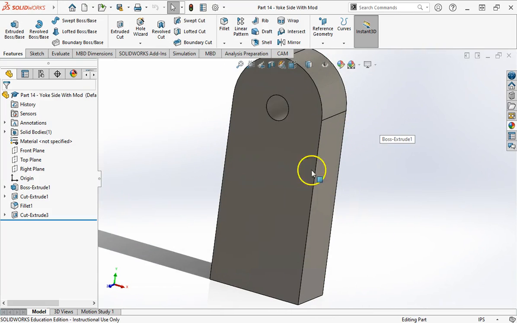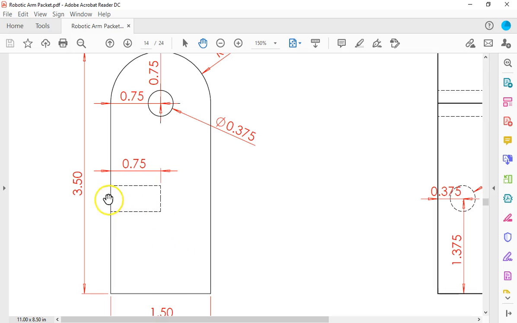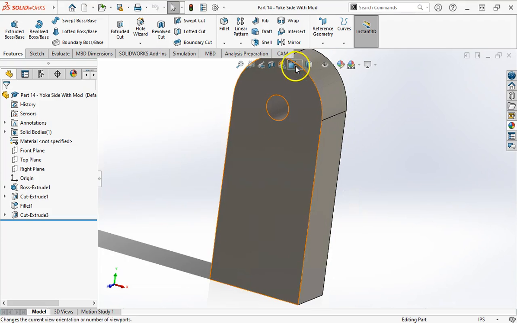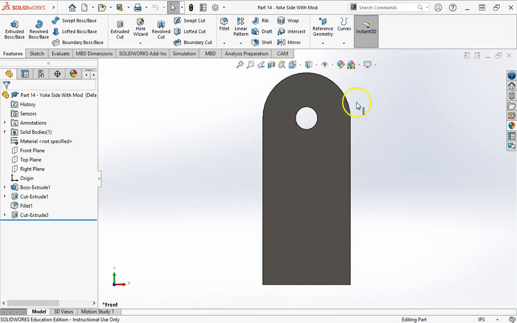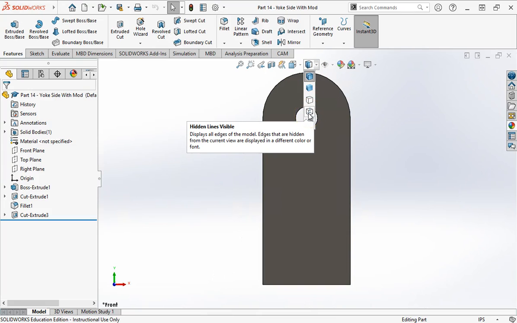Now, to clear up a little bit of confusion, because a lot of people do get confused by this shape here in the front view, because they look at it and they think it's a rectangle, but really it's just a side view of a hole being cut into the part. So if I go to this front view, I'm going to activate up here in my display style and change it to hidden lines visible.